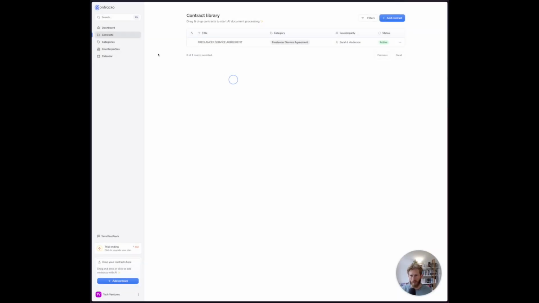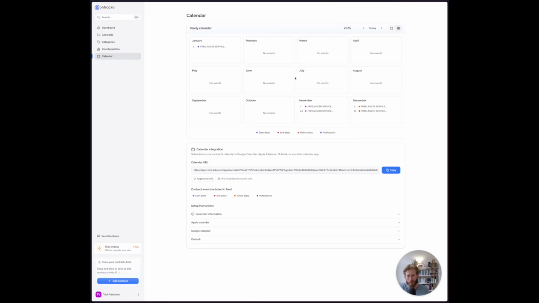We have smart search. And also, we have a gorgeous calendar feed with which you can stay ahead of the ball and not just be dependent on reactive notifications. You can subscribe using your preferred calendar, be it Google Calendar, Apple Calendar, or Outlook, via dynamic link. And whenever you add contracts or update them, it's going to get sent straight to your calendar of choice, be it on web or mobile.